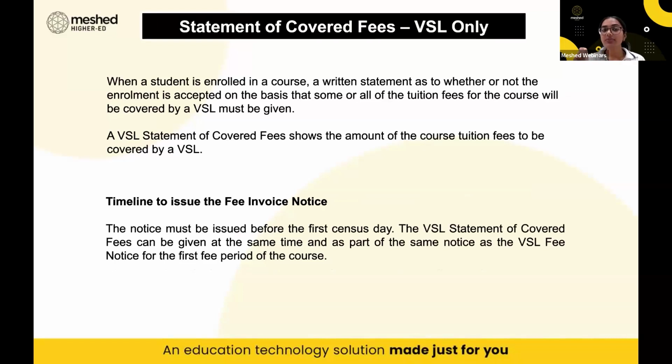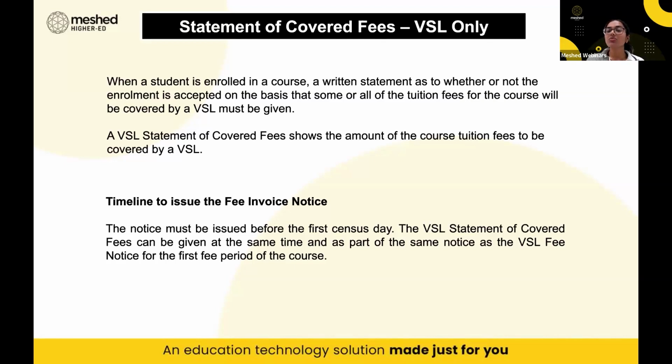Finally, we have the statement of covered fees, which is applicable for VSL or VET Student Loan providers only. This is an additional document that is not applicable for higher education providers, but must be given to each student who is eligible to take a VSL or a VET Student Loan. This is a written statement as to whether or not the enrollment for the student is accepted, based on whether some or all of the tuition fees will be covered by VSL.